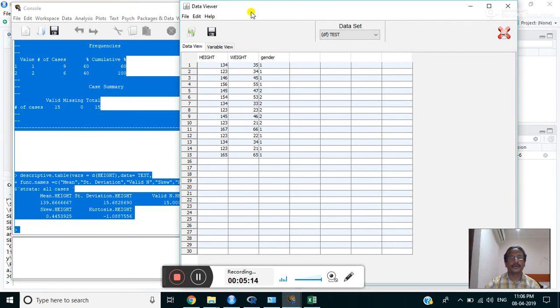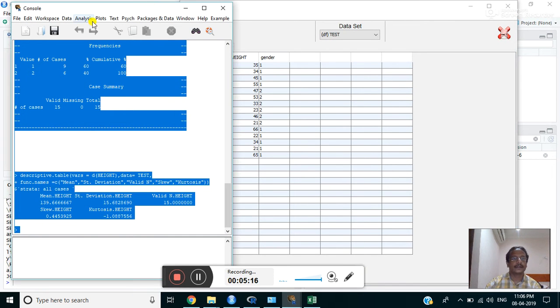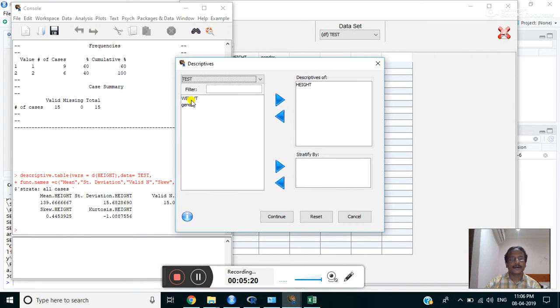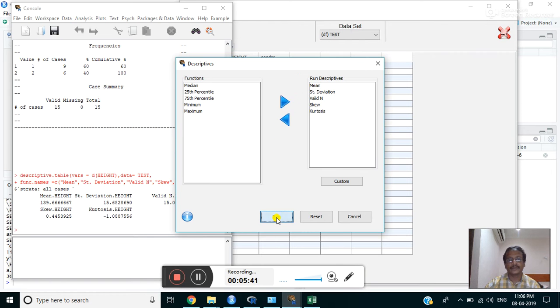Okay. Now we can conduct another analysis. Analysis, descriptives, this weight here. I remove height, only weight is here, and I add gender to this stratification table. Then click on continue.